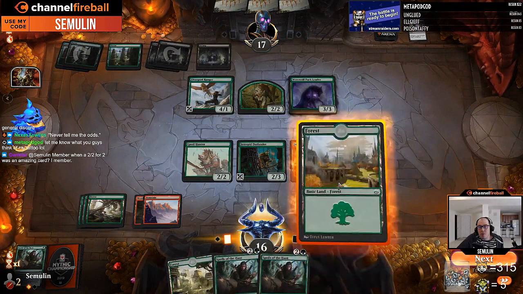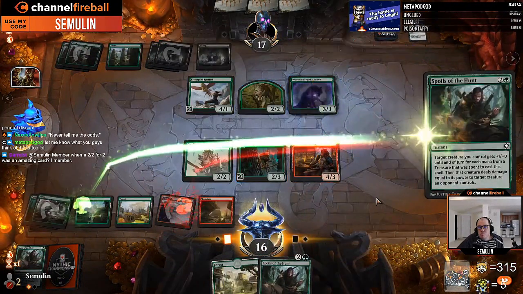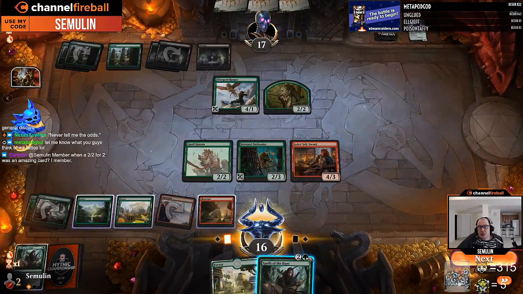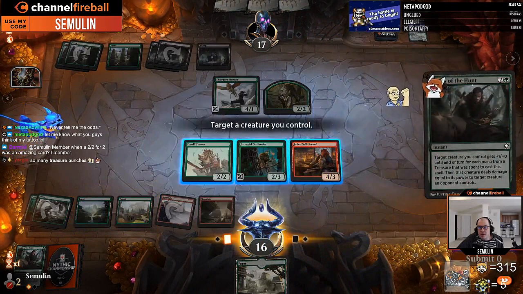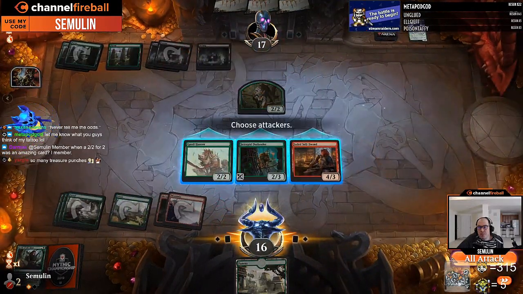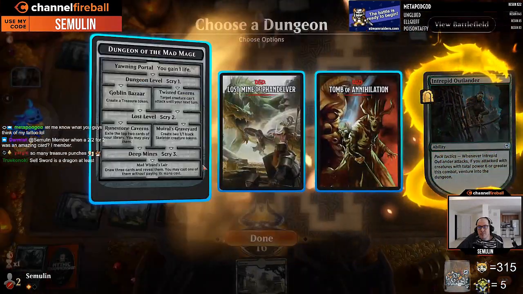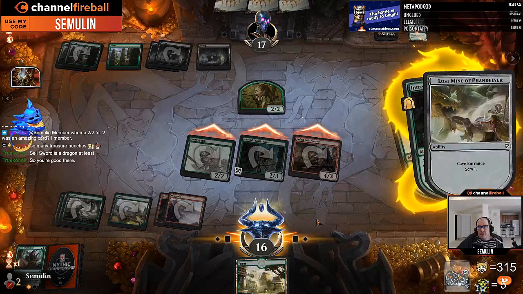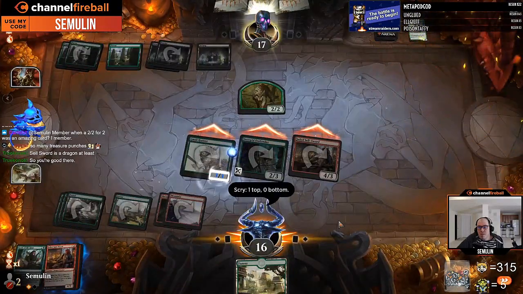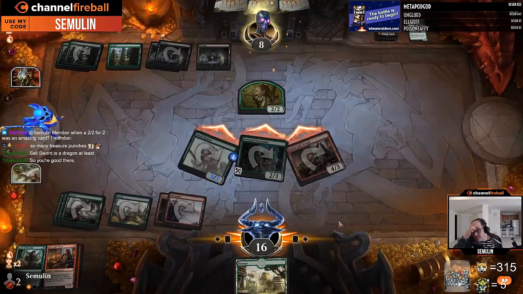If they've got power word kill, I'm in a lot of trouble here. They don't have power word kill. Therefore, I'm not in a lot of trouble here. Oh, it's a dragon. That's fair, but they'd have still used it.